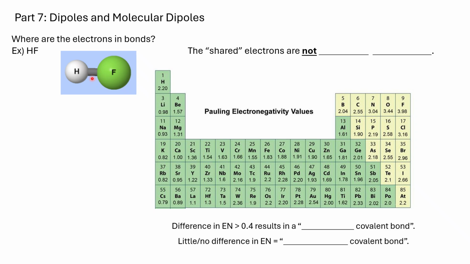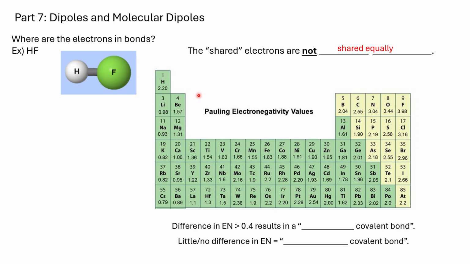This little bond in between is electrons, two electrons being shared, but the problem is we know that atoms have electronegativity values which describe their pull on shared electrons, which means shared electrons are not shared equally. Okay, so we have these differences in electronegativity. And as we can see here on this chart, 3.98 is the electronegativity value for fluorine. Hydrogen's is much lower at 2.20.